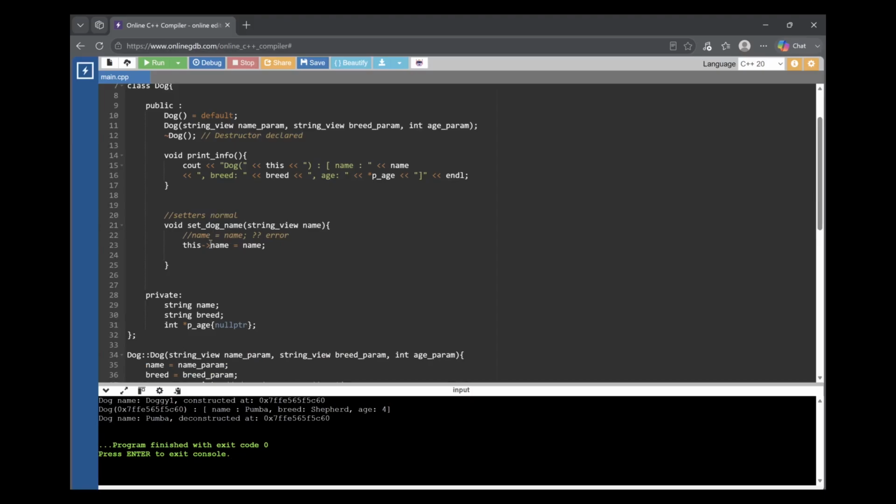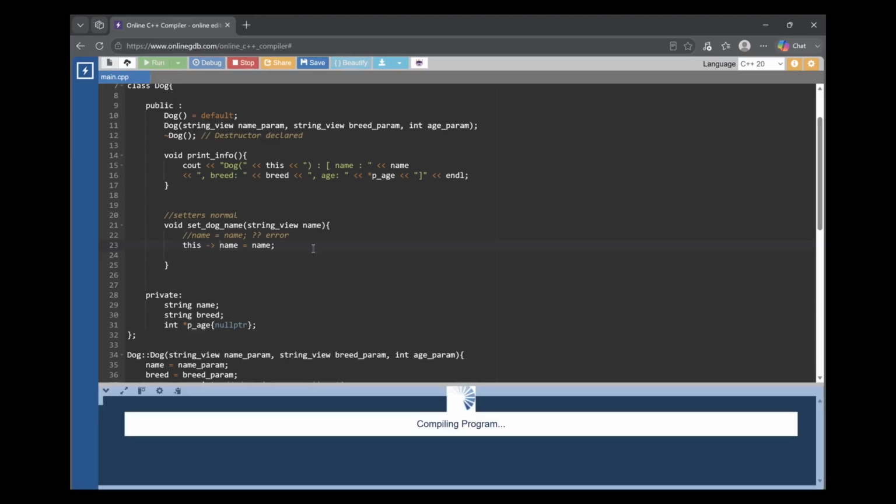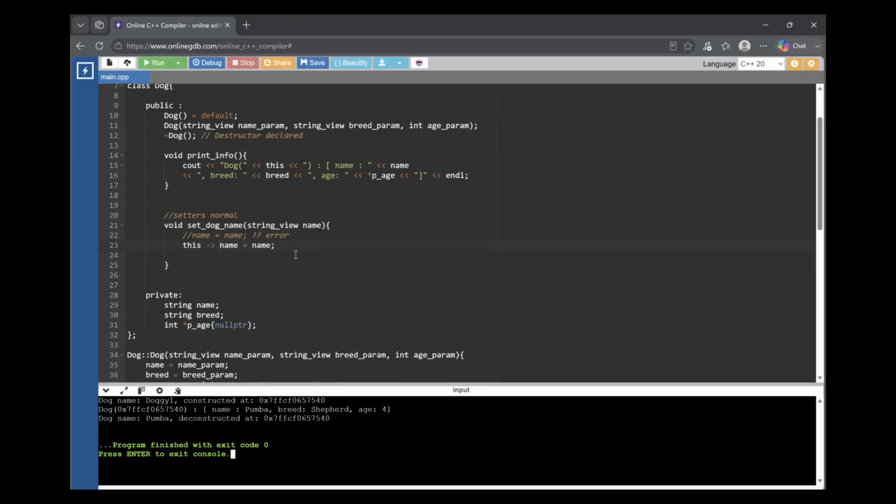So far, again, if I get rid of this right here and just have name equals name and run it, it doesn't work whatsoever. It says doggy1, and just nothing happens. It didn't change whatsoever. So again, that's why we would put this here. And now it works. So that's why you have to put this, so you can allow it to even work.